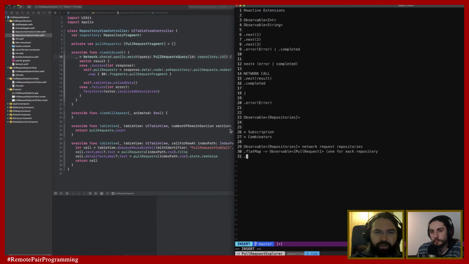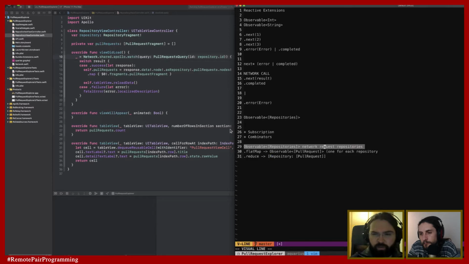And then finally I can, depending on how you want to go with it, reduce the whole thing to, say, a hash that maps a repository to an array of pull requests. So I start with a single call. As soon as that completes, I fire multiple calls, one for each repository, and then I combine the results together.